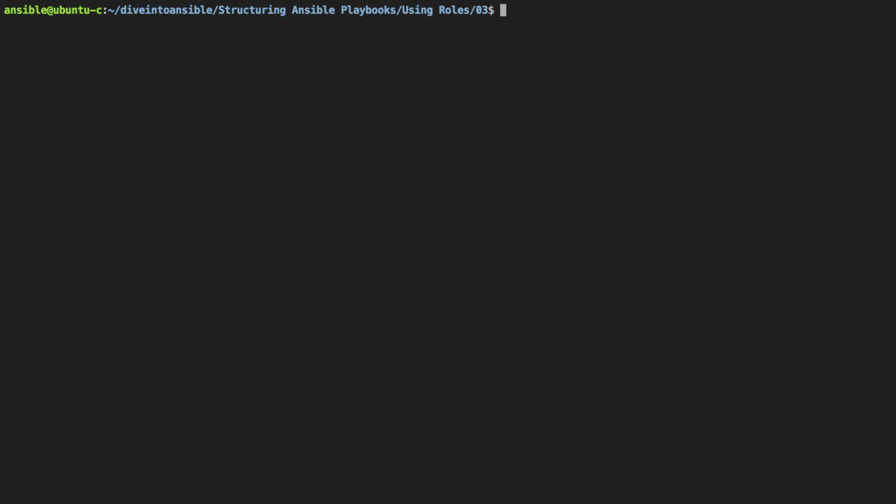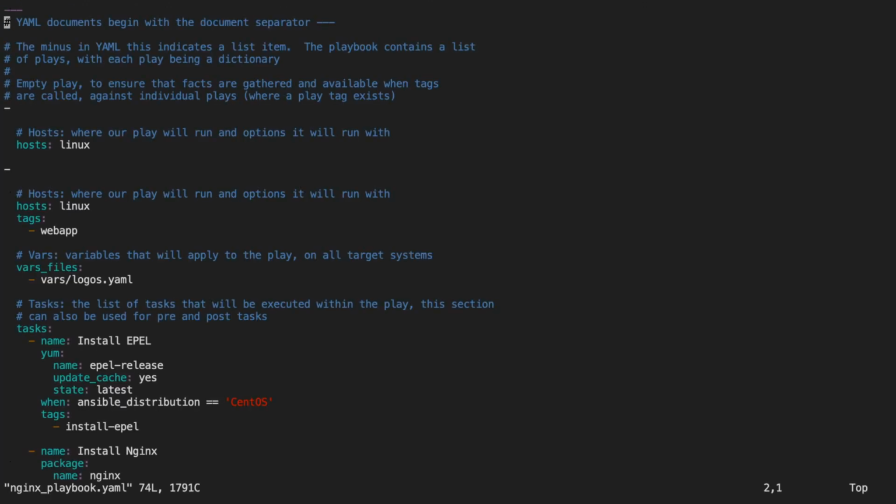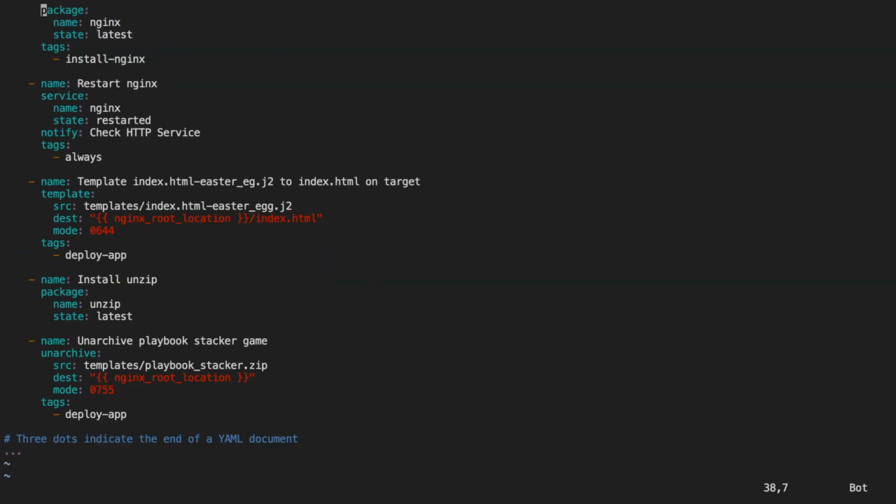Okay, and we've got the playbook tasks, which we need to now move to the tasks main.yaml within the Nginx role. Okay, and we've got our task section there.